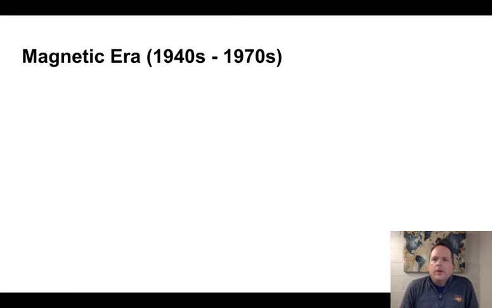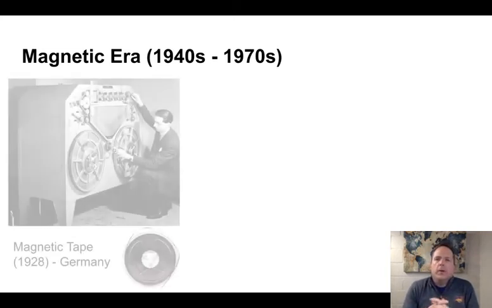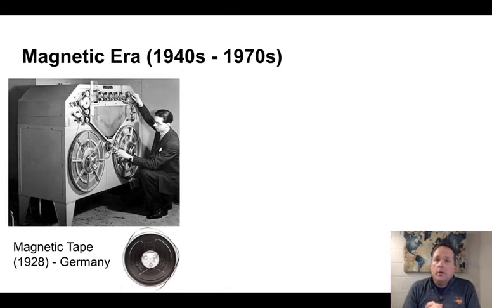So again, these electrical innovations didn't replace the mechanical era of recording sound, and record players and the such continued to be refined through this whole era. It's just now that you had an ability to amplify the sound and to receive the sound and transition it into an electrical wave via these electrical technologies. Well, actually before the 1940s, some technology that evolved into this magnetic era of sound recording was developed. So magnetic tape was actually first made in the late 1920s in Germany. And apparently during World War II, the Germans used this technology to store information.